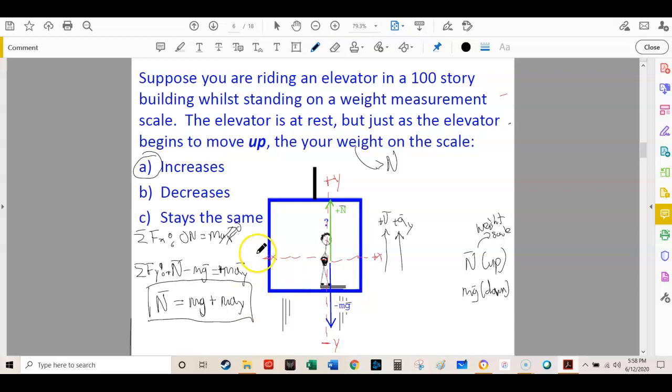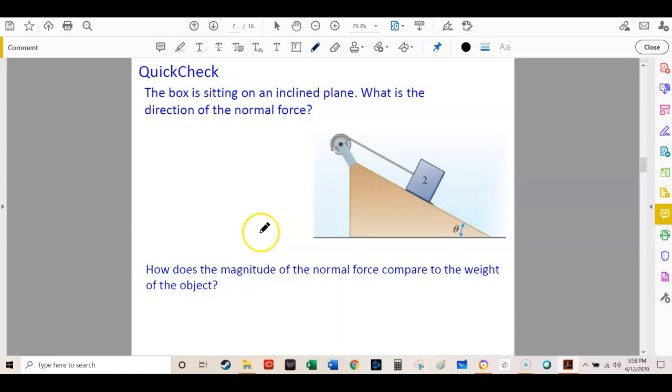Cool. Well, there's another case in which the normal force is not equal to mg. And that's when an object is on an inclined plane. And we talked about, when we did vector addition stuff, about inclined planes and tilting a coordinate system. Okay? So here we have an object sitting on an inclined plane. And we want to create an equation for the measurement of the normal force.